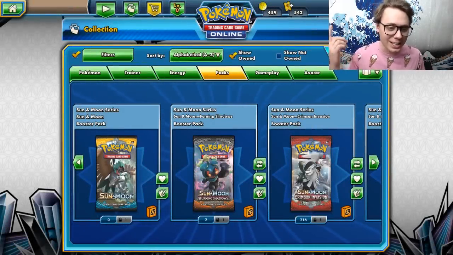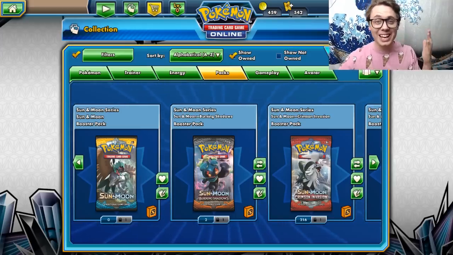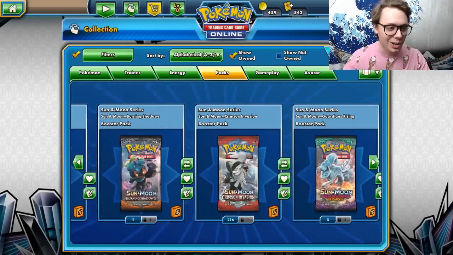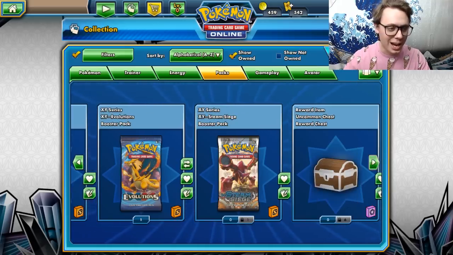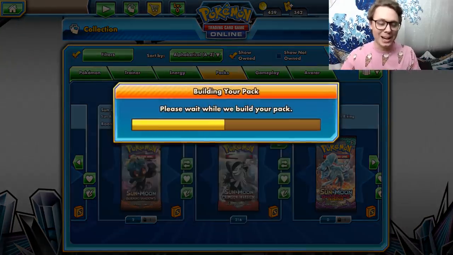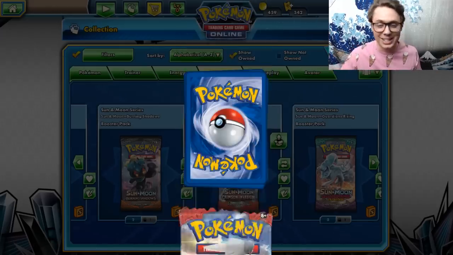Going to be cracking some packs on PTCGO today. As you can see, I've got 217 packs of Crimson Invasion that I'm going to open. And then I also got some bonus packs over here, just stuff that I've got lying around in my collection that I'm also going to crack open as well. I just like doing these online pack openings for my own personal collection. I think they're fun to film. They're definitely fun to see what I could get.